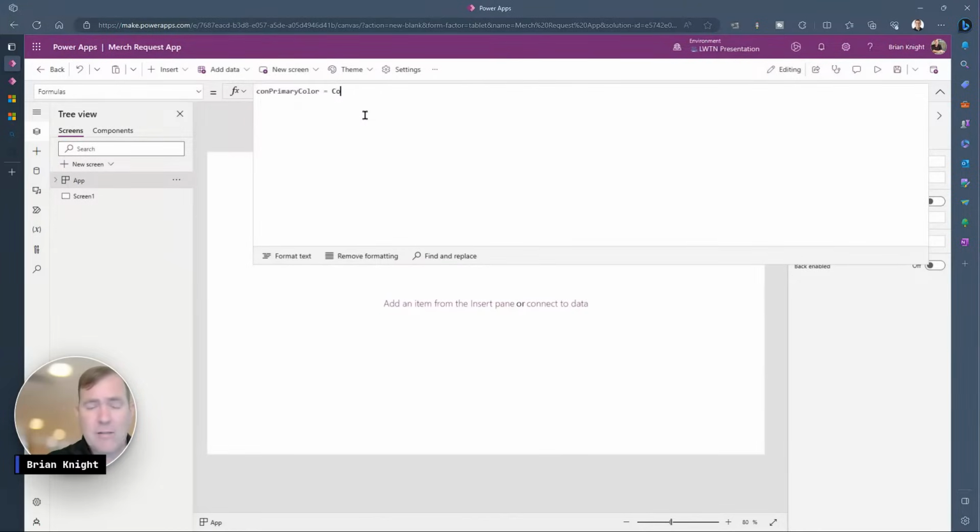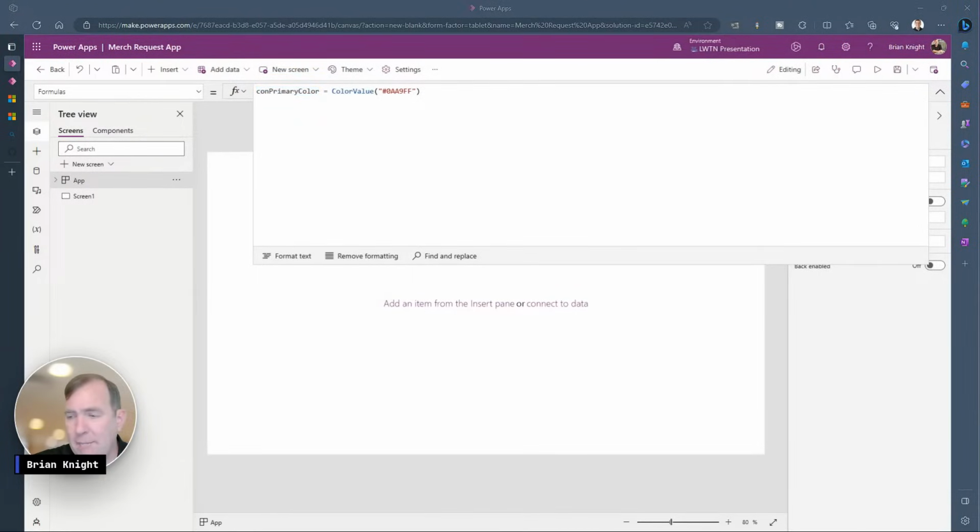To do a color, I'll type in ColorValue, one way of doing it. You can also do RGBA as another word you can use. We'll show you both. Then I'll put open parenthesis, and in double quotes, I will put my color inside there. I'll do a hashtag. My hex code is 0AA9FF. It looks something like what you're seeing right there. That's my first variable. So if I want to refer to this constant, or this formula, I would just put that word right there wherever I want to specify a color.